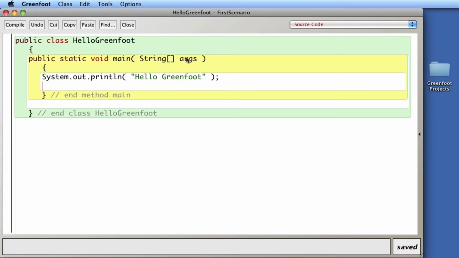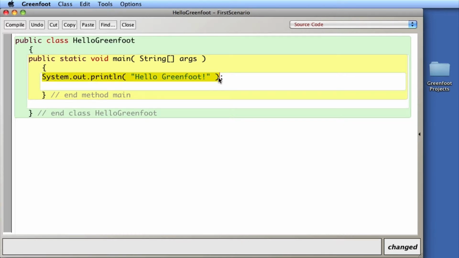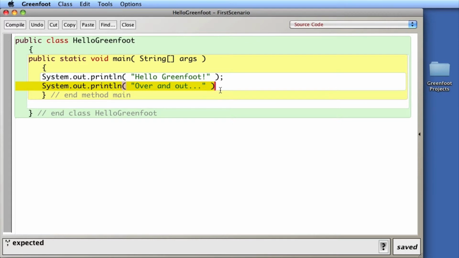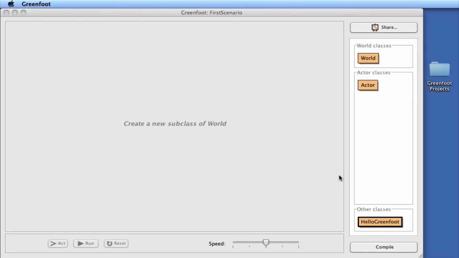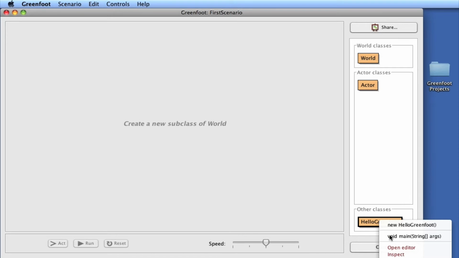So I'm going to go back in and just kind of modify it. I'll put the exclamation point here. Maybe copy this, go down here and change the text here to over and out. Okay. And I'll just make a little error so you can see what happens. If I get rid of the semicolon and click Compile, it'll know it's missing a semicolon, so I can go back in, put my semicolon back, and recompile, so you can see how that works. I'll close it again, and then rerun it.